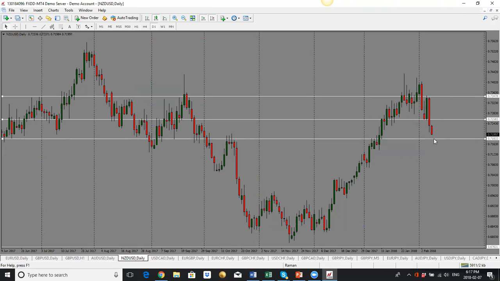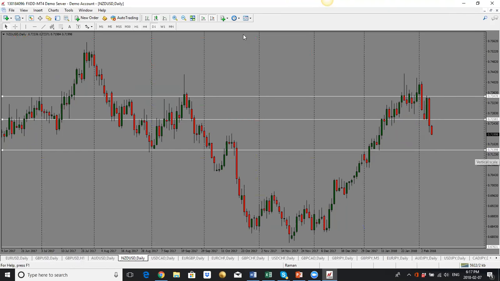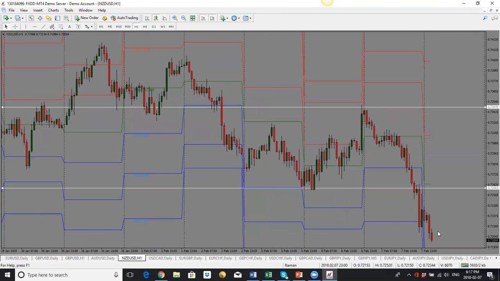The first target would be 71.80, which is not that far, and it looks like we have momentum here. 71.40 will be the next target to the downside. So this is where we are. Prices have stayed low. We saw this big drop, then a pullback right into this previous support.